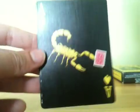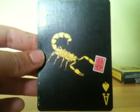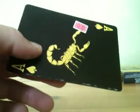We got that right there. I'm just checking if the deck's in order. So with this deck, as it's a Magic Makers Inc. deck, you get loads of gaff cards. You get the Ace of Spades, which is the spider holding a red bicycle normal card, and the card faces the black, and actually this card came chipped, which I was not happy about. So you got that right there.